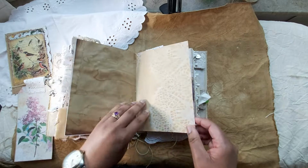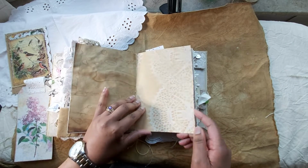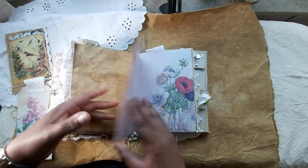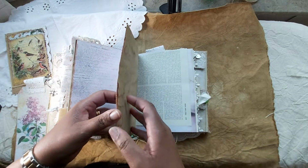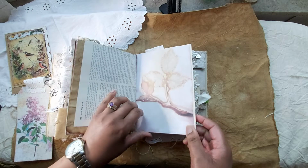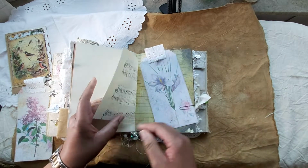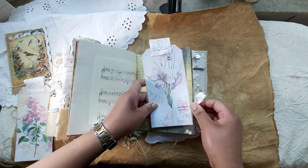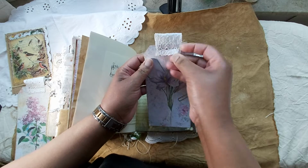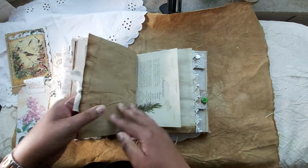An old encyclopedia page. This is from Tailor Made Journal. Digital coffee dyed paper. Now this one is homemade. And this has three signatures. Yeah. Music paper, another lovely tag with a tiny bee, and this clip.